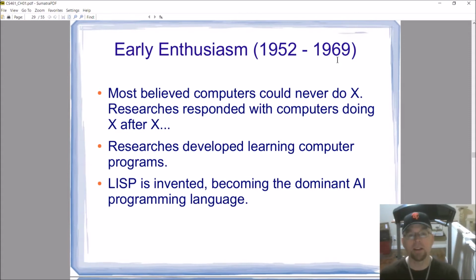They said it could never be done. Well, we're doing it. And about this time in this era, researchers working in the field of AI were able to come up with programs that could learn, that had a rudimentary form of learning. So there were some advances being made here, and people were getting really high expectations. About the same time, the Lisp programming language, the Lisp processing programming language, was invented, and it really became the dominant AI programming language. And you're going to have a couple of assignments that you'll do just to give you a little bit of exposure with Lisp, right?